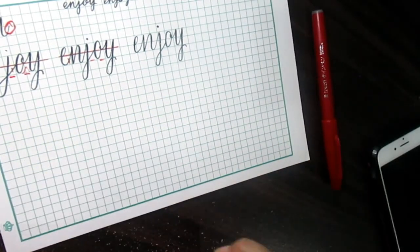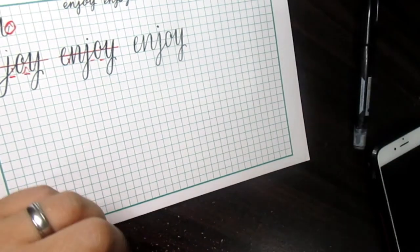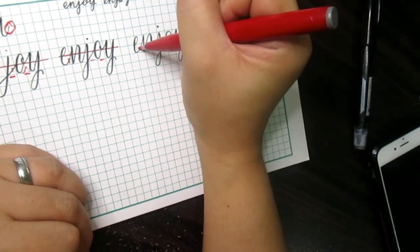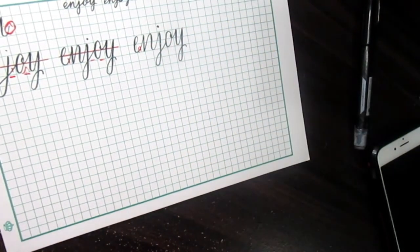Okay, see how many times I lift my pen there? Okay. So here, the E and the N, you could actually cut it here or here, but extend it a bit there.